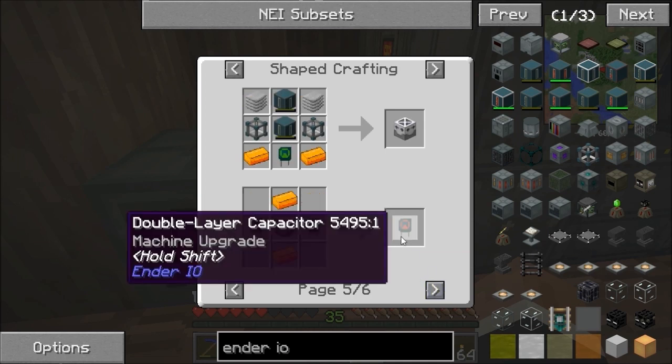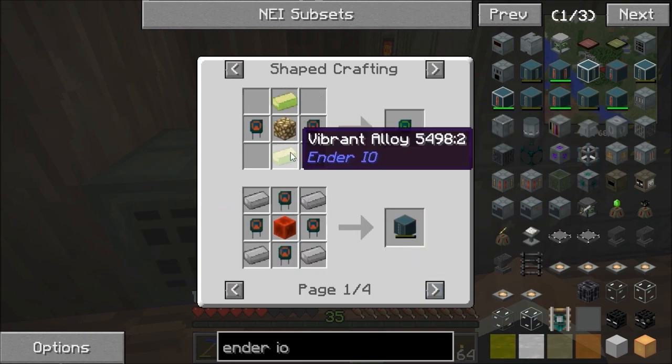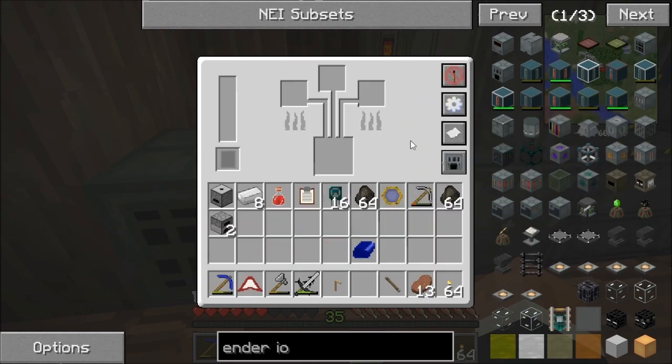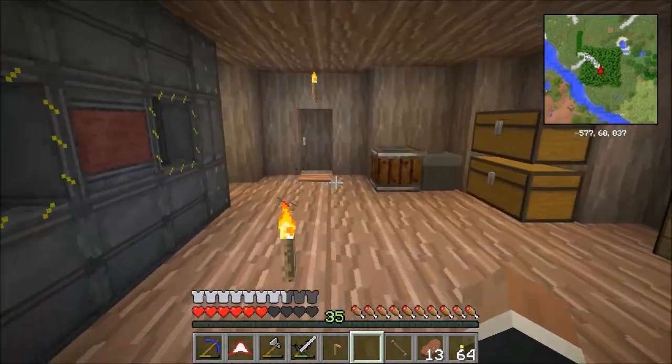No, it isn't. What? Next level, which is that one. So vibrant alloy will get me them, and that is what I need to make that. So I'll get that bit done between episodes. So when you come back, we'll have power. I'll have some vibrant stuff made.